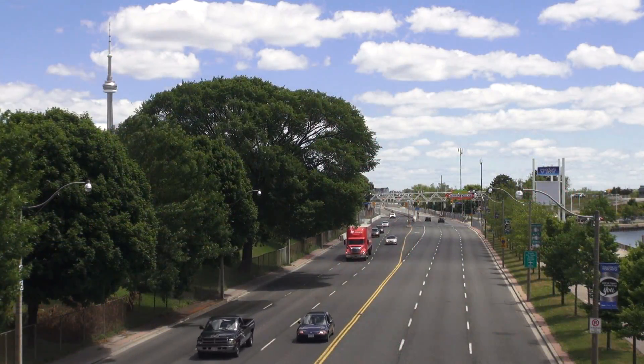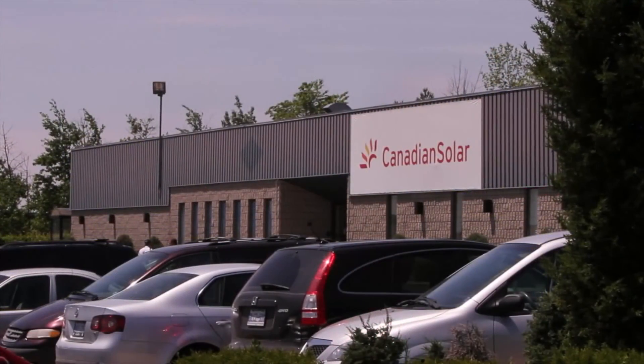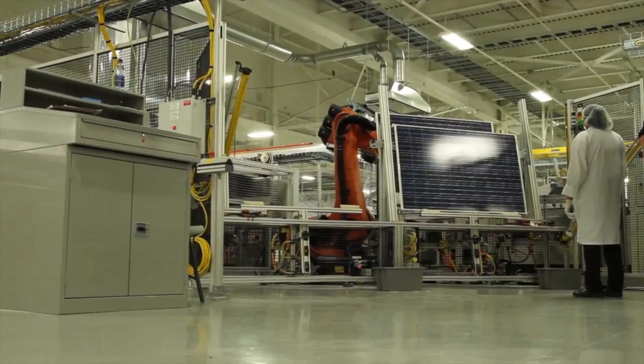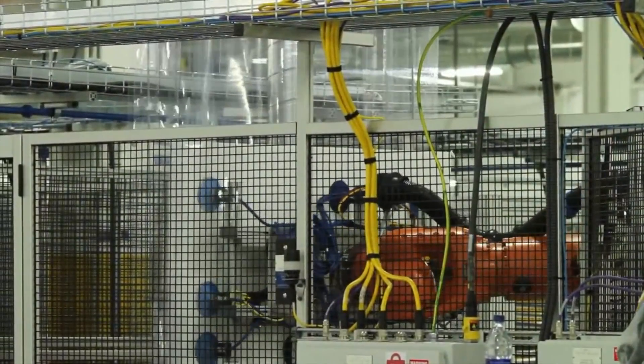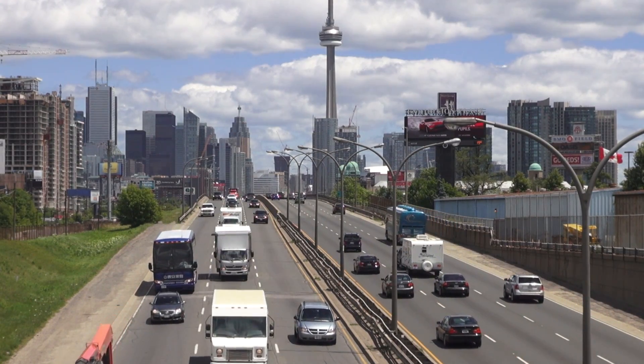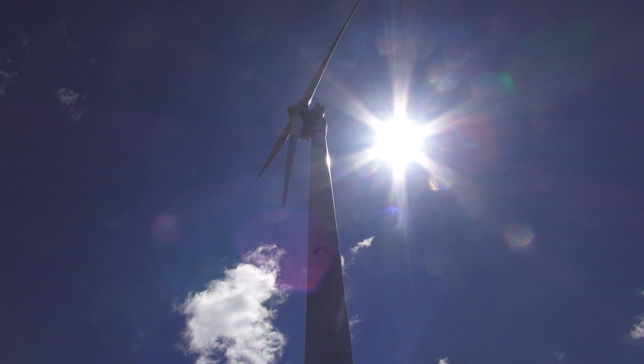So how far can this go — the Green Energy Act and Ontario with this whole green energy thing? It can go as far as Ontario wants it to go. We're certainly pushing for it to go as far as possible. We believe that Ontario can be 100% renewable, and to me, until we achieve at least 50% of the supply mix coming from renewable energy, I think we can actually say that we are the lead in North America in terms of installed capacity, amount of community ownership, and jobs being created by the policy framework. Like a hurricane caused by a butterfly flapping its wings a continent away, a single wind turbine started a chain of events that led to the fastest growing renewable energy regime in North America.